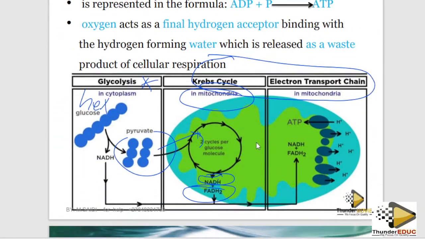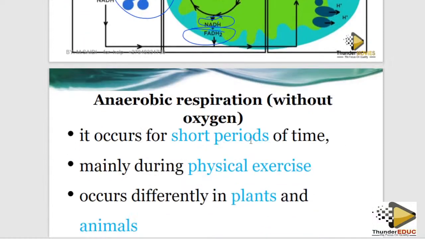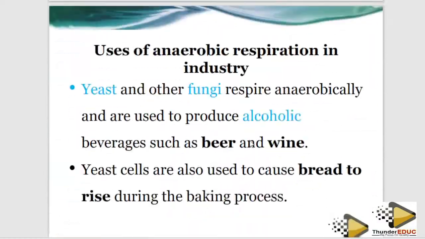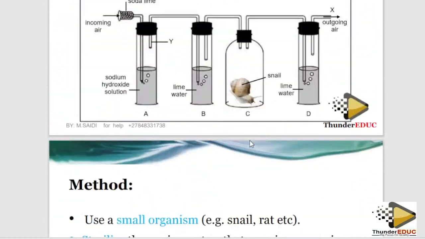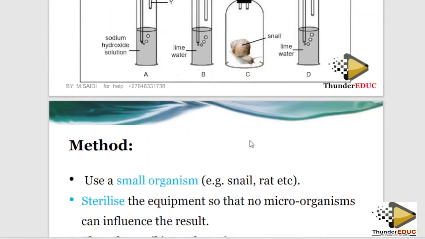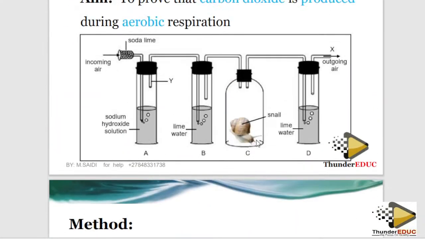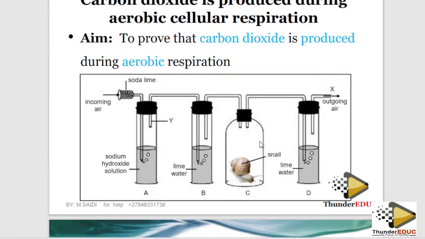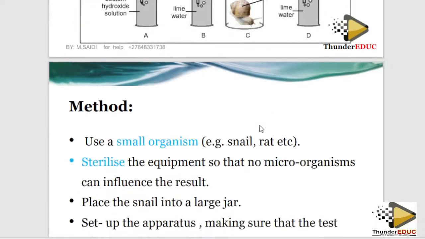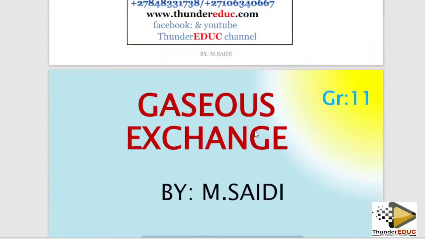I try to explain it. If you don't understand it better, there is a video concerning that. Just look for Thundereduc. And then this one, we can bring it also in the practical way, but I'm not so sure. Because you have a lot of content for fewer marks. 150 is fewer marks for all this content. So I think that's it.